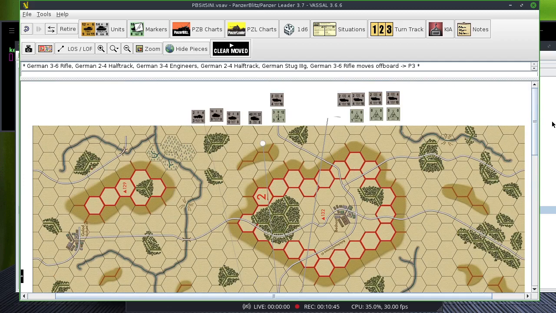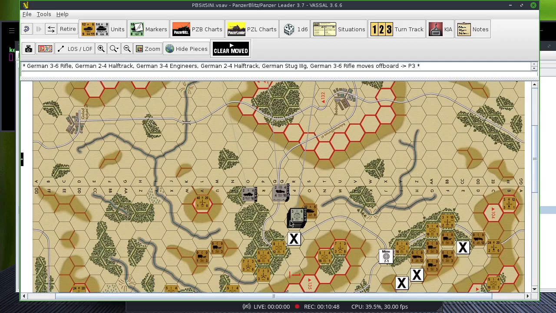Okay. Did I leave somebody behind? Yeah. Oh, okay. Yeah, that's riding on top of the tank. 9.5. Now, who can move forward? The tank can move forward. I'm going to move. Tank unit's going to move forward into that woods hex right there. 10.